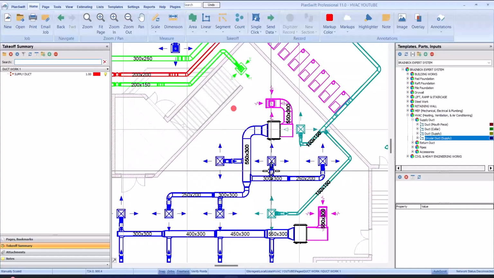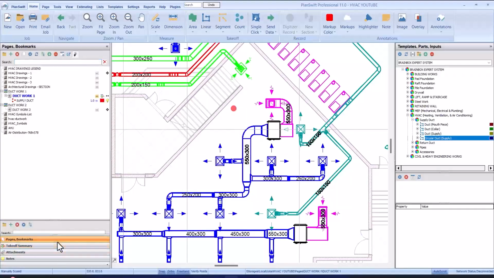After I'm done with the supply, I will do the same, then rename it to maybe return duct or fresh air duct or outdoor relief air duct, and so on, to easily identify the type of duct you are working on, or for more clarification.